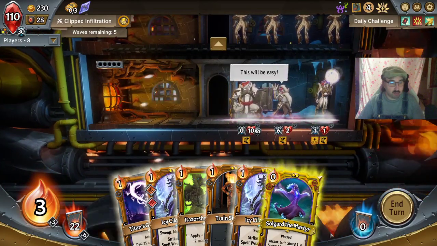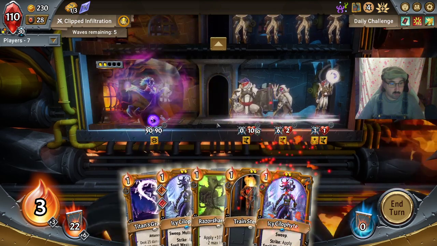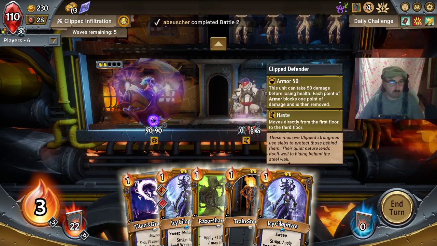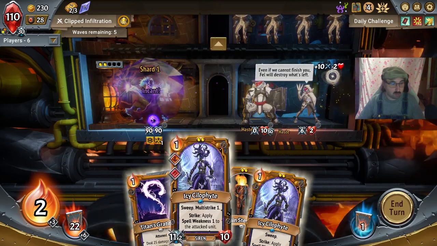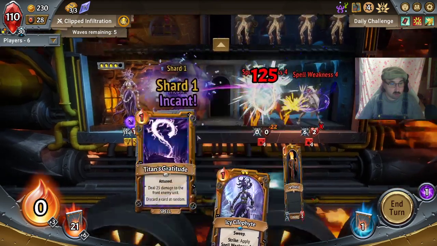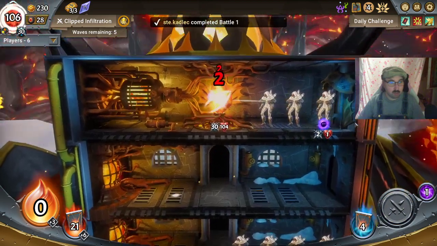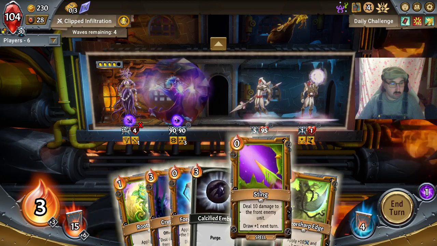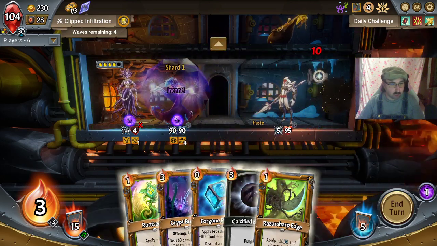Maybe what I have to do is just set up the bottom floor. Razor Sharp Edge is so dangerous. If it hits the clip defender, that's really bad, but I have to play it. We got lucky. I need to cast all the spells on the bottom floor. I can't waste my time with those guys. We just have to take the 14. Hit the backliner, please. Thank you.